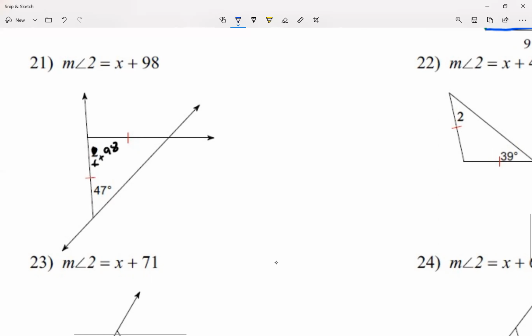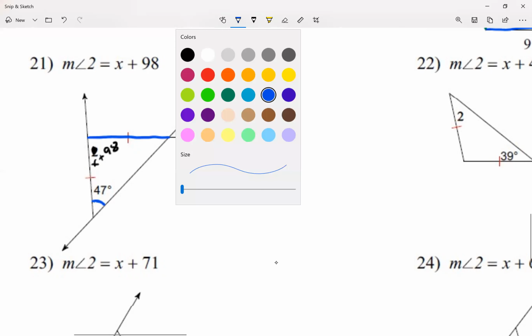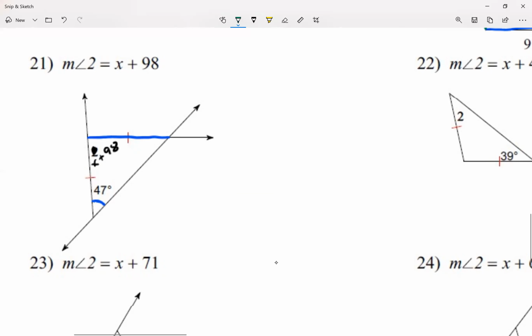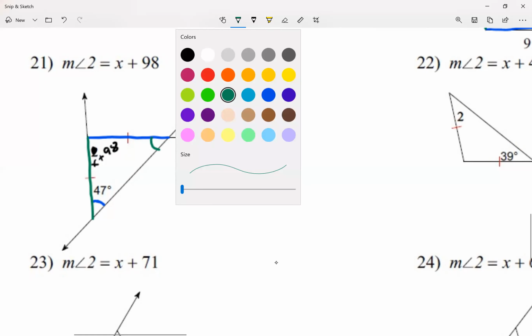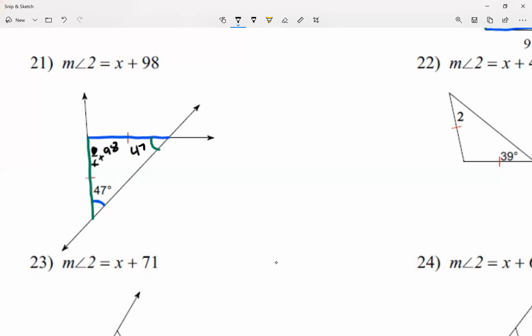Okay, so let's see. Let me identify if this side is opposite to this angle. And in green, let me go this side is opposite to this angle. Kind of like how we did in the previous question. Remember when the angles were equal, the sides were equal. So same thing here. When the sides are equal, I want to say those two angles are equal. So I'm going to say this green angle is 47. The two angles that I marked are equal. So that's why I know that's 47.